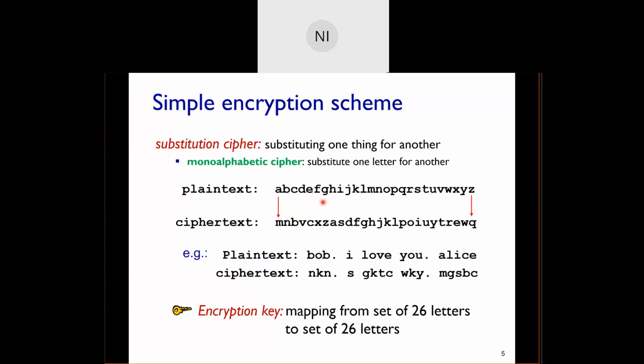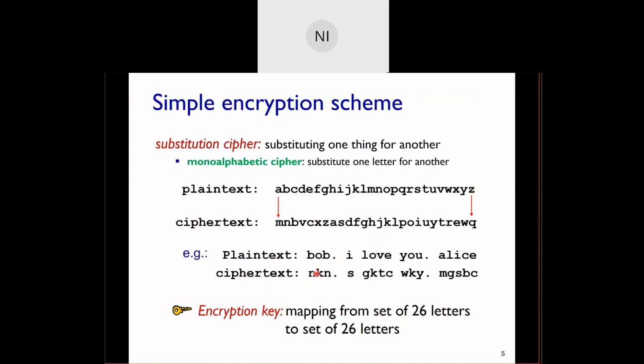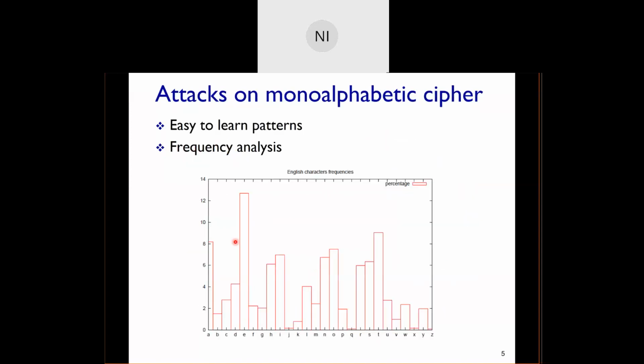One problem with this kind of simple substitution cipher is that one can easily understand the patterns if you look at the frequency analysis of English words. Some characters are quite popular, in the sense they appear quite widely. For example, all the vowels come quite often, and the letter E seems to be the most widely used. So even after the substitution, if you do frequency analysis on the ciphertext and see that some other letter has the highest frequency, then you can know that that letter is equivalent to the letter E.